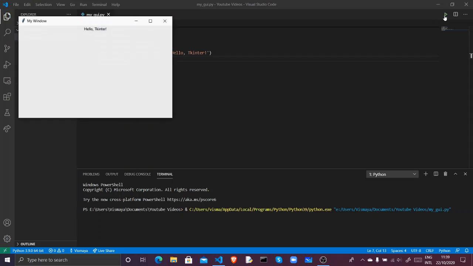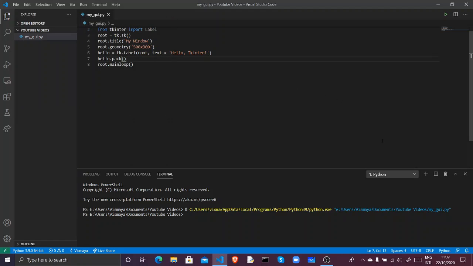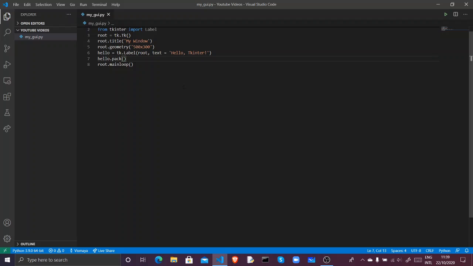Let's run this. And there we have it, right in the center top. We have hello Tkinter. The default position for pack is the top. I'll show you how to change that in a future tutorial, but this is all for now. I want to create another label. Let's call this label2 is equal to tk.Label. We'll copy this data. We haven't got another window yet.